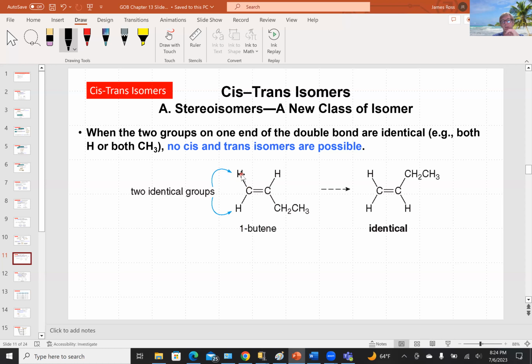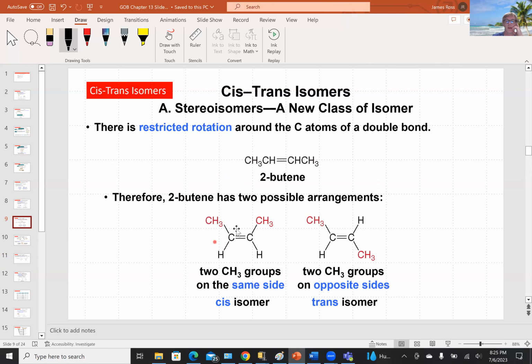You need to have the ability to be a different chemical in the cis-trans form. The guideline for that is you can't have two identical groups on one of the carbons, because clearly if you did and you rearranged them, they would be the same. So here we have two identical hydrogens, which nullifies any cis-trans isomers. Whereas on the 2-butene that did have the isomers, we have a methyl group and a hydrogen, which are different. And we see that difference in the isomers.